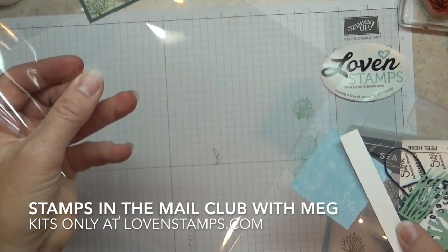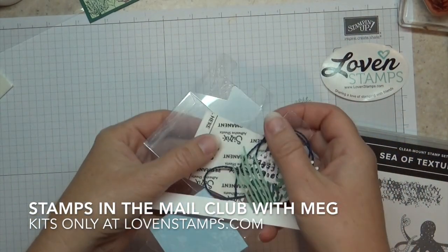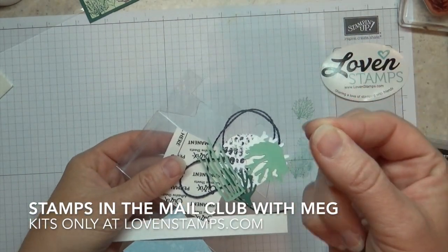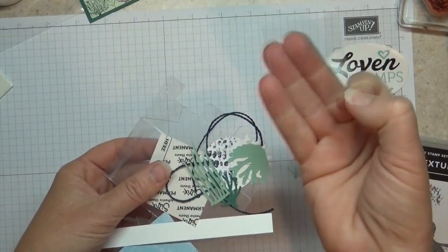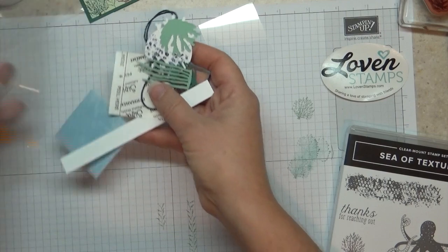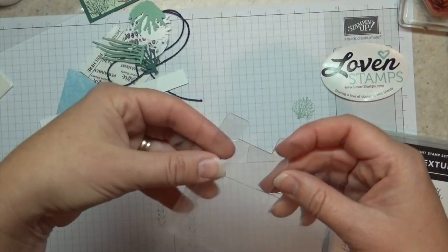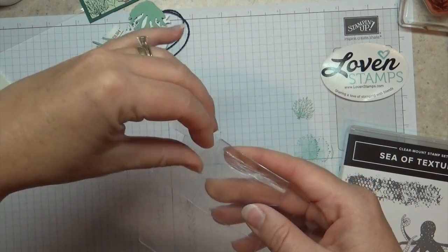All right, when you get ready to make your box, my advice is to double check that bag that I package all the pieces in and make sure that everything's out of there, because there is a clear 2x2 inch piece of window sheet, which I don't know if you can see or not, but it is easy to lose. So go ahead and set your pieces aside, making sure you know where you put that window sheet. And I'm going to start with these tiny treat boxes.